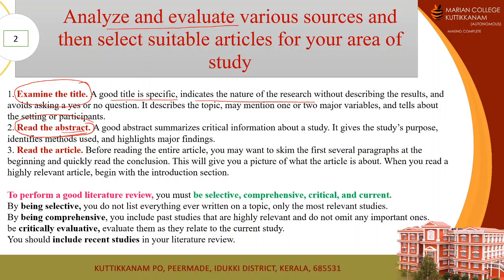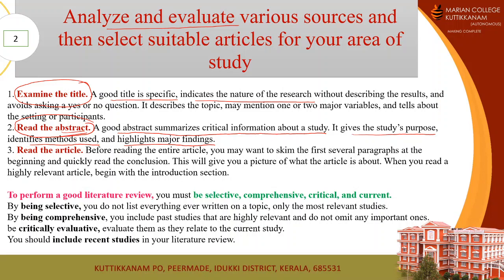And abstract means, see, most of the articles often have this abstract, and it means a short summary of a scholarly article that usually appears at its beginning. So at the beginning of a research paper, you can see this abstract. So a good abstract will summarize critical information about that study, and it gives the study's purpose, and it identifies methods used in that research, and it will highlight the major findings.